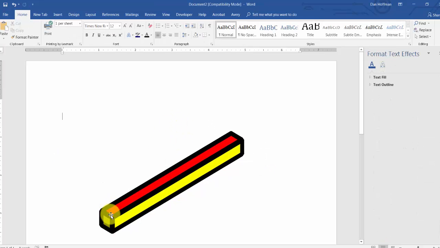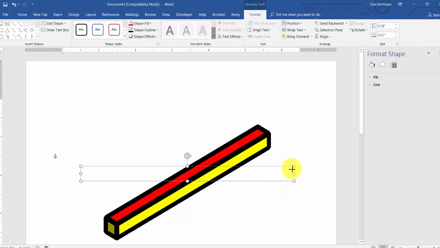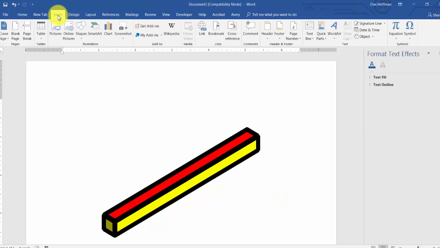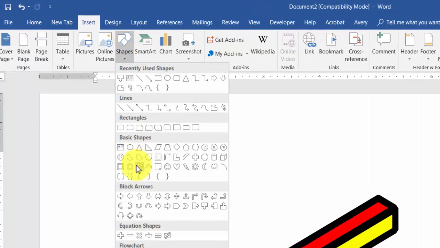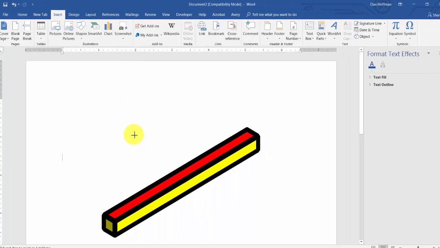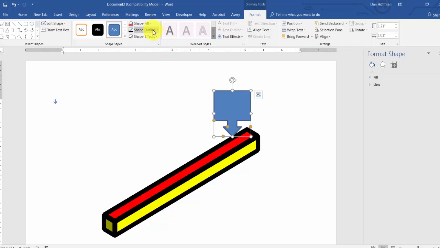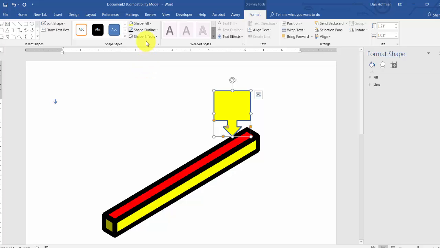Okay, now we could have made this longer if we like. Just simply grab the handles, right? You can adjust it however you want. I'm going to click on Insert again, and what I would like to do is click on Shapes. However, this time I'm going to look at block arrows, and a nice one to use is this one right here, the callout. With this one I'm going to simply put my callout right here, and to fill it in, I'm going to make the inside yellow and the shape outside, let's make it black.